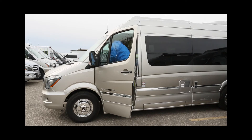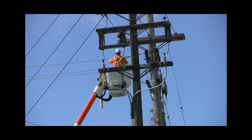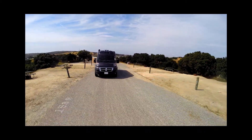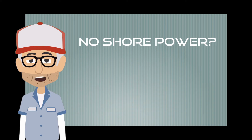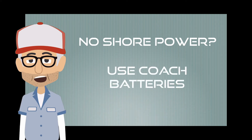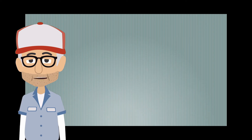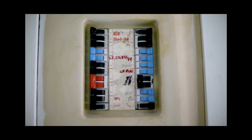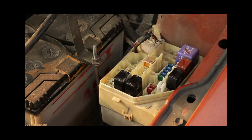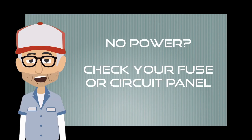Owning an RV requires that you understand both types of electrical power. So here's what you need to know. The source of your power in your home is fed by an electric company. In your RV, you can hook up to the same power grid by connecting a power cord to a convenient outlet — this will be an AC feed. Now if you're not able to connect to an AC feed, you will then have to use power from the 12-volt batteries located in your RV. We will call the outside outlet and the batteries your power sources. Both your AC and DC sources are first fed into a distribution box before they hit any outlets or devices. This is similar to the breaker panel you would find inside your house or the fuse box in your car. Ideally, you should leave all the circuits on in this panel. If for some reason your outlet, light, or device doesn't work, this fuse or circuit panel is the first thing you should check. Excess power can trip a circuit just like at home.